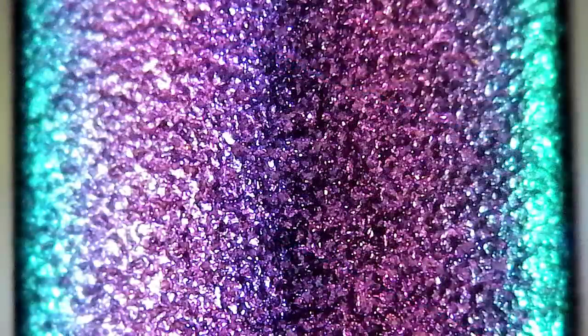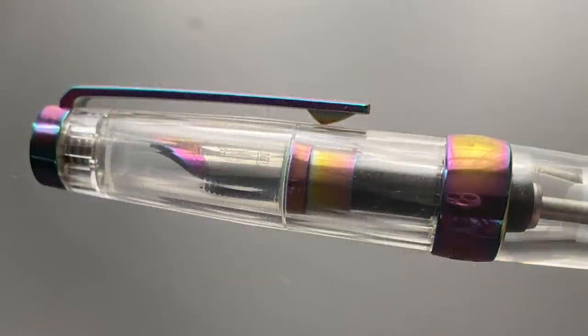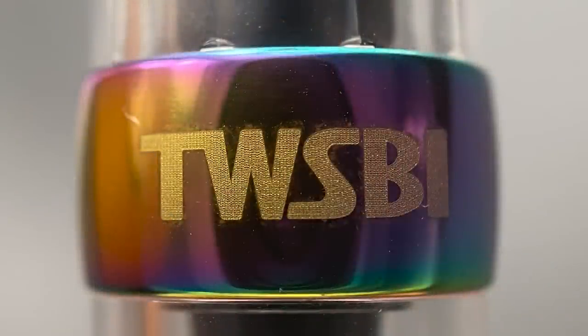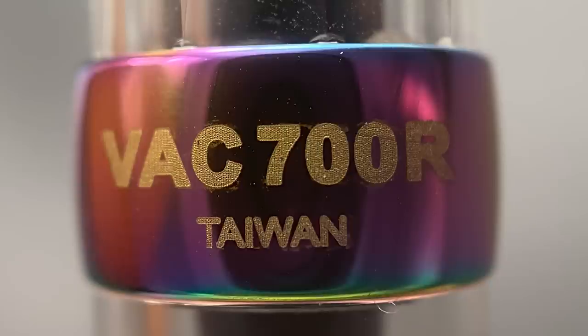Here's a microscope shot of the clip. On my pen you can see it's more of a purple in the middle surrounded by turquoise blue on the edges. The cap is transparent with a slightly translucent inner cap. I like that there are two orientations for the nib when capped — one has the nib facing up in alignment with the clip and the other has it facing down. The other VAC 700 in my collection isn't quite as perfectly aligned, so I'm uncertain whether the alignment is intentional or just random. At the end of the cap there is a band engraved with TWSBI on one side and VAC 700R on the other.